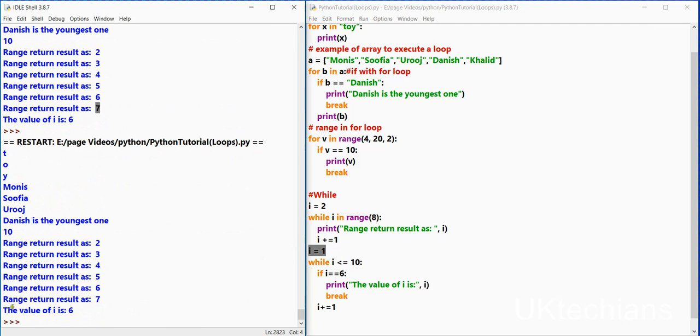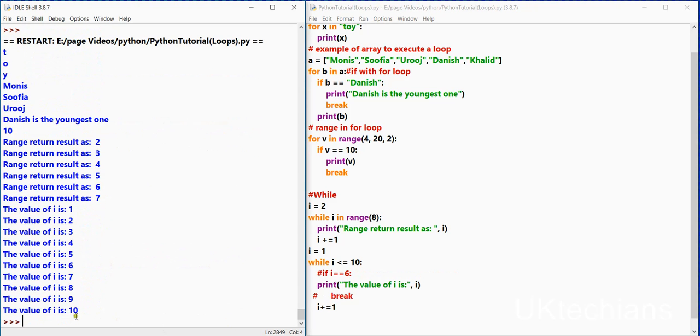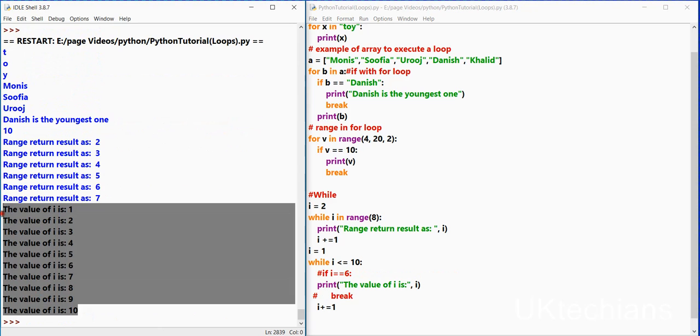It returns the value of i is 6. Now let's say I don't want to use these statements. Ctrl+S and F5, and it returns all the values up till 10.